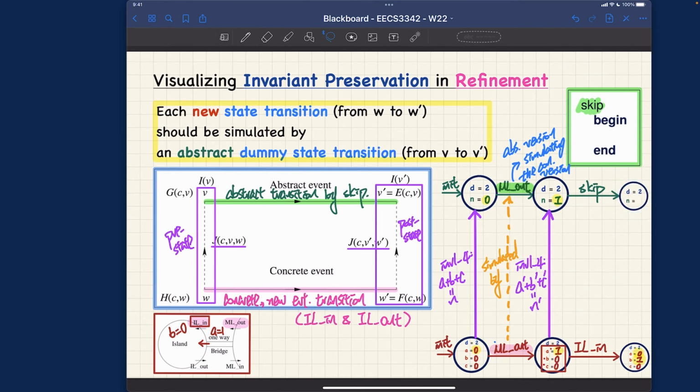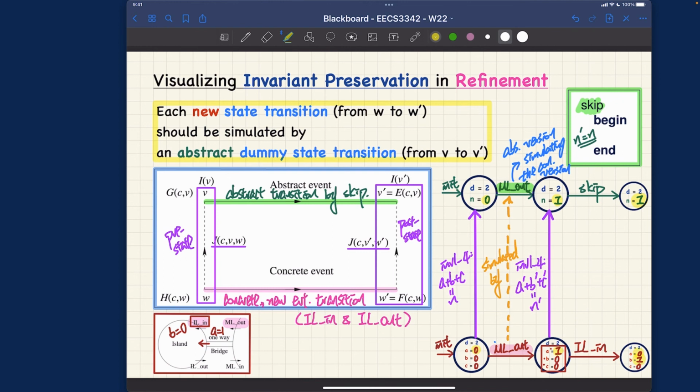So that'll be the resulting states, the post state at the abstract level. And we know that the before-after predicate is simply n prime is equal to n, right? So whatever n is in the pre-state, which will be 1 in that case, it's going to remain the same, just 1. But I'm still going to highlight it just to make sure you understand exactly what's going on by using a skip. Skip is conceptually a very simple event, but it's so fundamental whenever you want to prove the refinement for the newly introduced events in the refinement model.